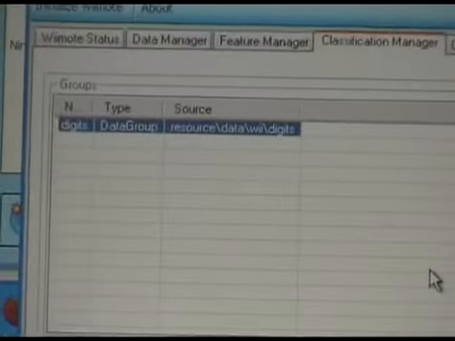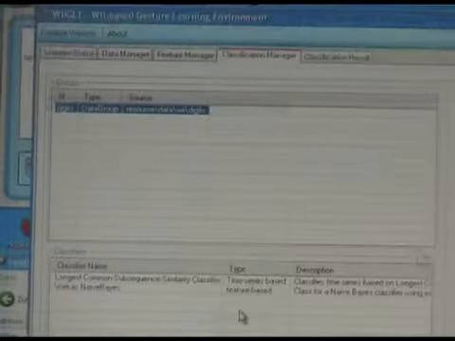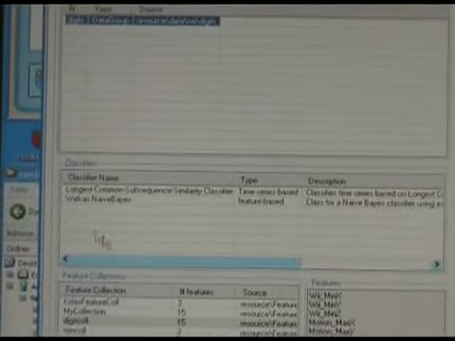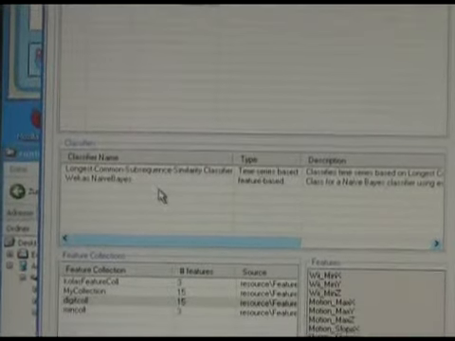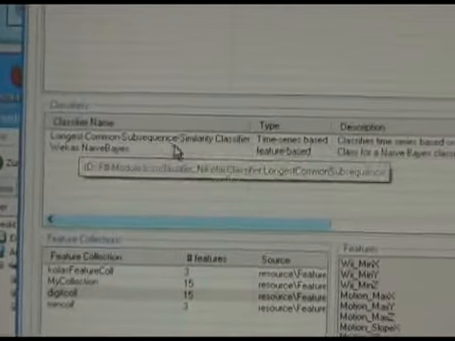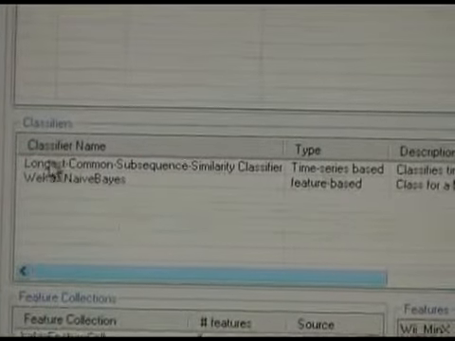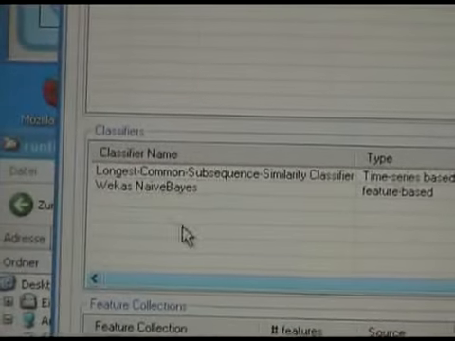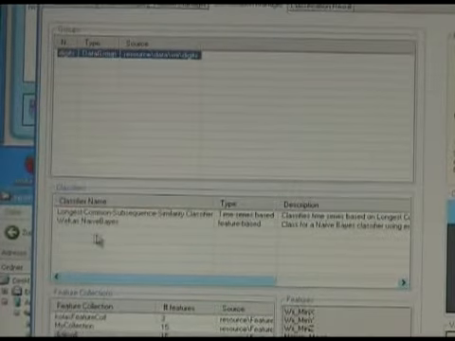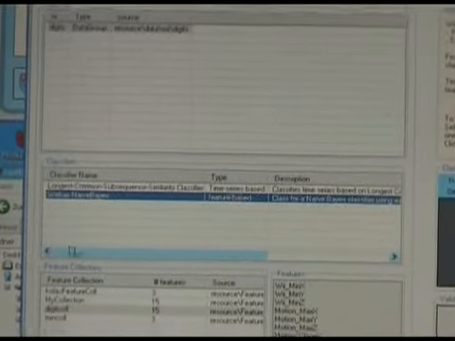In our case, it's the group digits with the classes 1 and 2. Next, we have to select a classifier, and in this text box you can see the classifiers that are currently implemented. In this case, it's a time series classifier, and we also incorporated one of the WEKA classifiers, in this case the naive Bayes. So let's try the naive Bayes from the WEKA tool.